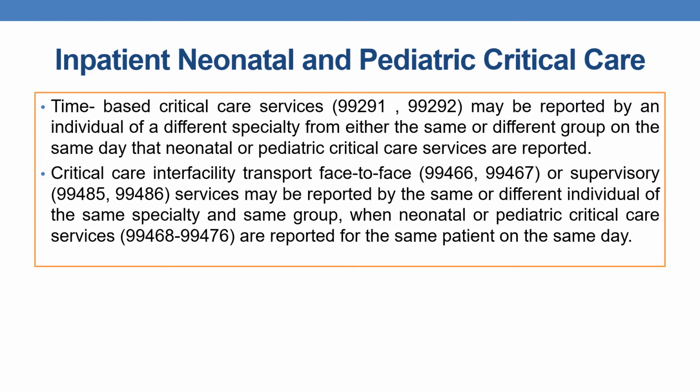And time-based critical care services 99291 and 99292 may be reported by an individual of a different specialty from either the same or a different group on the same day if the neonate or pediatric critical care service is reported. If the individual is of the same specialty, you should not report 99291 and 99292. But if the individual is of a different specialty, either from the same group or a different group, then you can report 99291 and 99292 along with neonatal or pediatric critical care services.